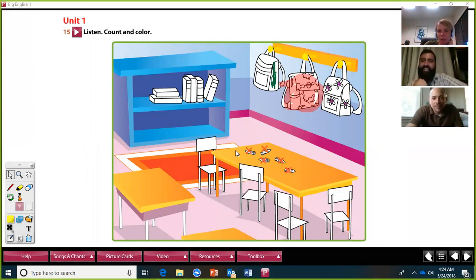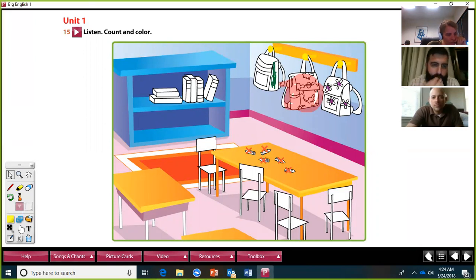Jose, I'm going to ask you to use the Big English tool and see what you can do there. First though, by the way, in order to get out of the annotation and go back to your mouse, you just click mouse. So you can erase whatever, and then just click mouse. That way you have your mouse back.